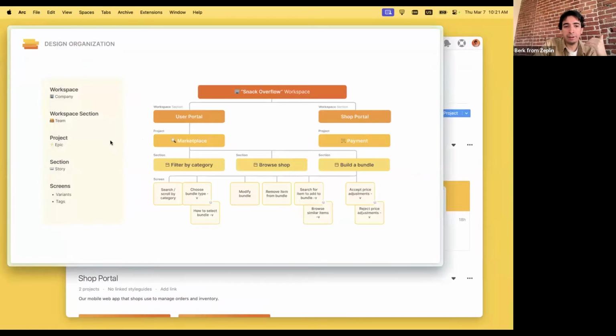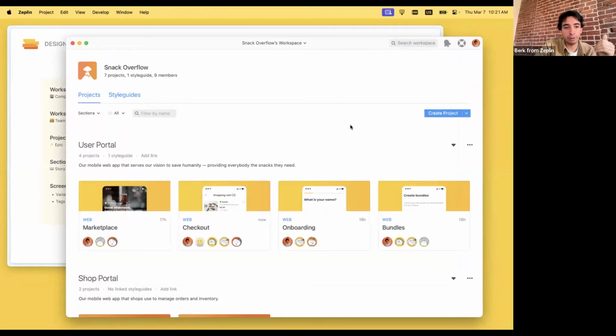Then the next level of organization is projects. This is the first thing that you do when you come into Zeplin. We ask you to create a project, and sometimes people ask me, what does a project mean? Like, how is that like a file in Figma, or is it a project in Figma? Again, this is very flexible, and you can use it however you want.